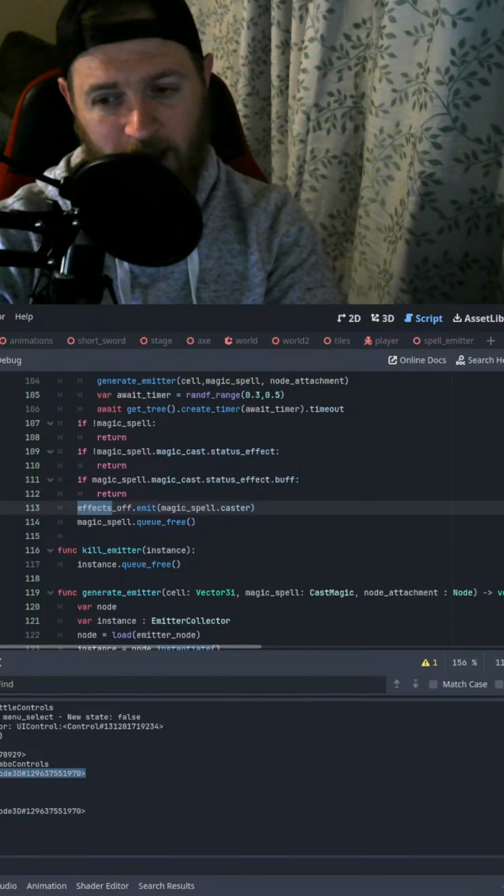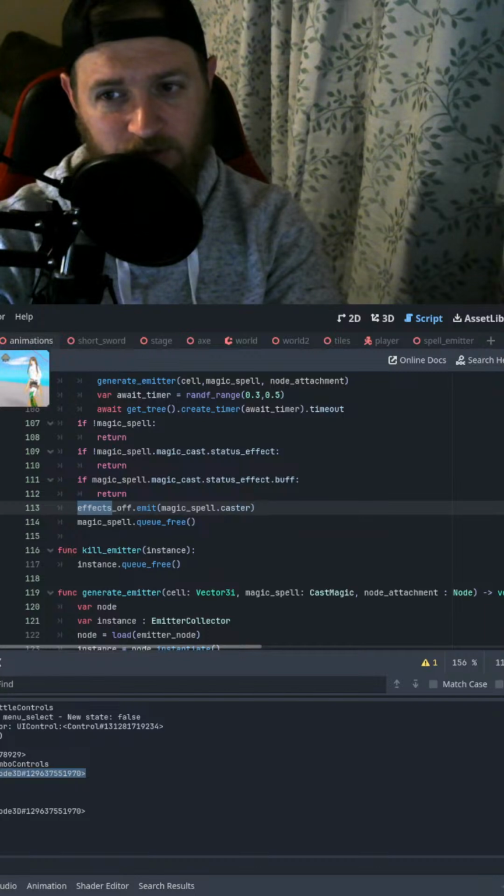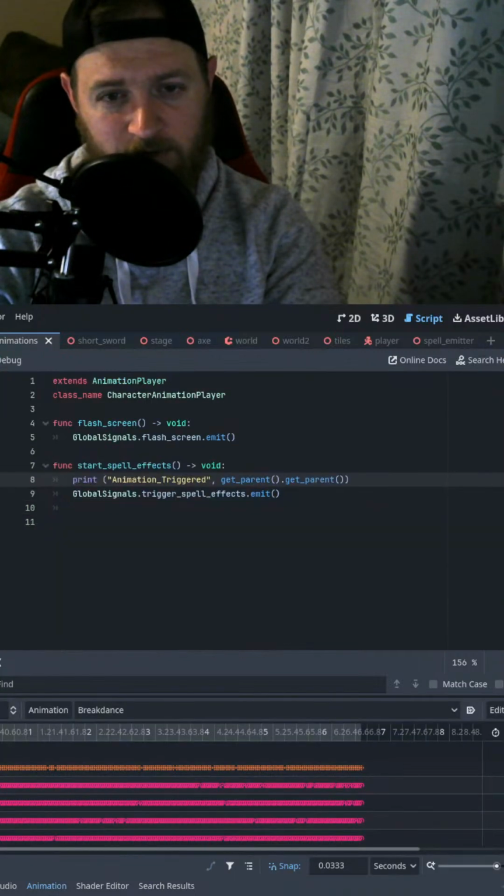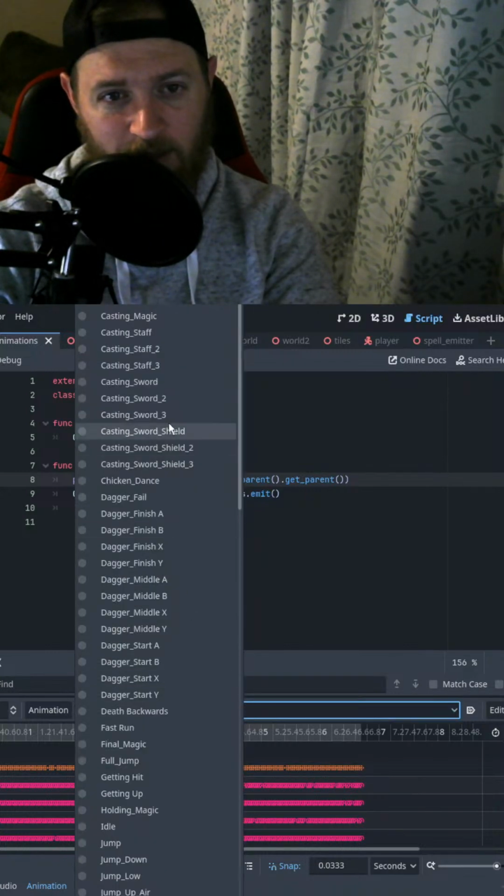So why would the animation trigger twice? Unless within the animation tree that I go through, I'm seeing this function just twice that I'm not actually seeing here.